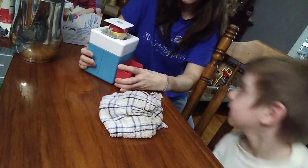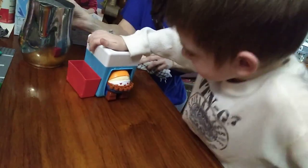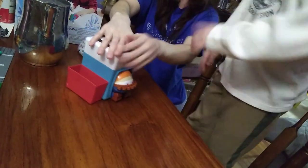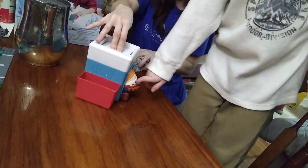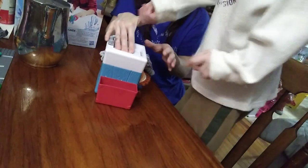Maybe we're filling it up too much. We might be putting too much water in it. Maybe that's why it's leaking everywhere. Leak, leak, leak. Oh my goodness. What are you doing, silly? Are you being goofy? Huh? Yeah, it's gonna spray everywhere.